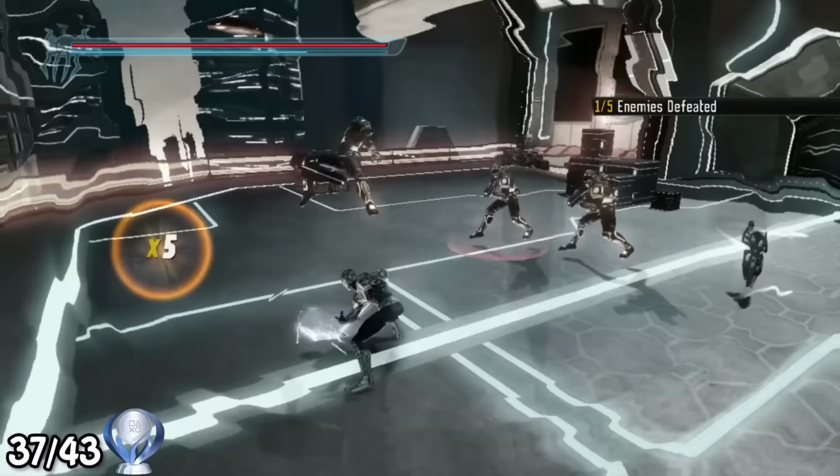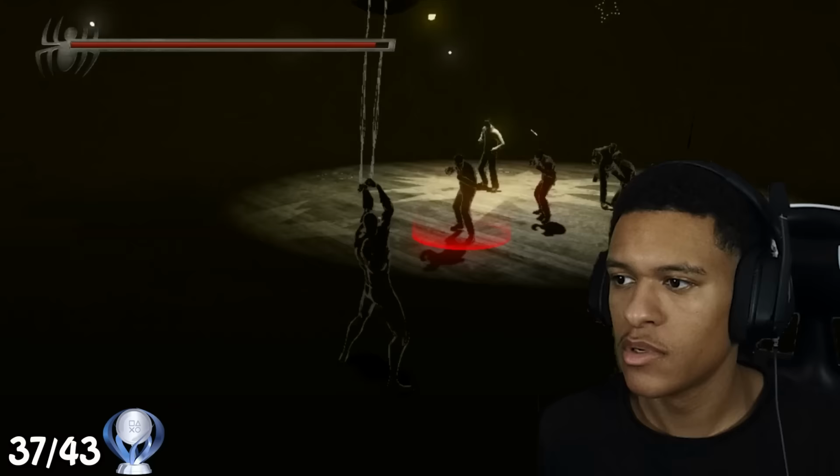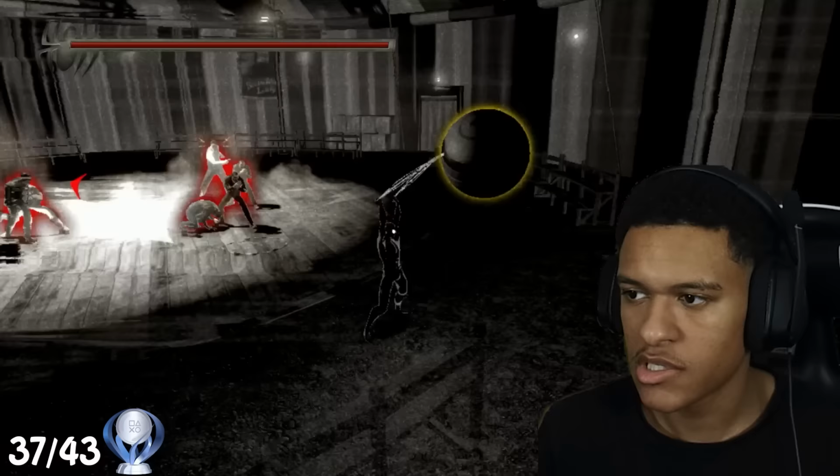Now, I still needed 21 challenges for the trophy, so I just went through each one, did the challenges, until I got to the last one. Okay, here we are. This is where we do the last challenge. We have to throw that ball at 5 thugs. So we just got 1 out of 5. And after we do this, we'll get the trophy. Go in this mode and throw it like that. 3 out of 5. Simple.